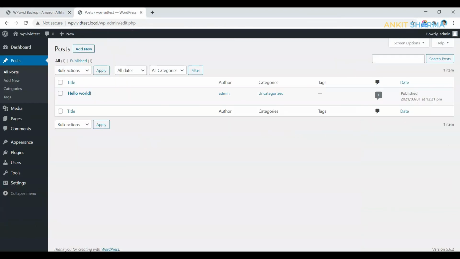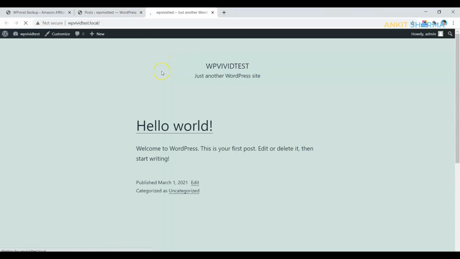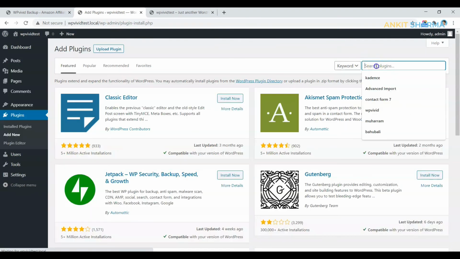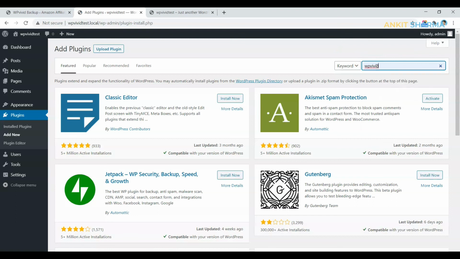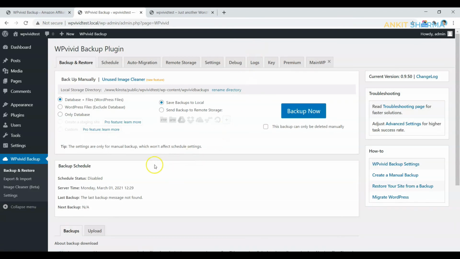In the meantime, let's go ahead and install the same plugin in a fresh WordPress setup where we will be importing this website backup. So let me show you the current situation of this website. It is a fresh website installation, and we will import everything on this website. So here again, we go to plugins, we'll add new, and then we will type in WP Vivid. We'll click on install. Alright, we will click on activate. Alright, so now our backup plugin is ready on our new site.